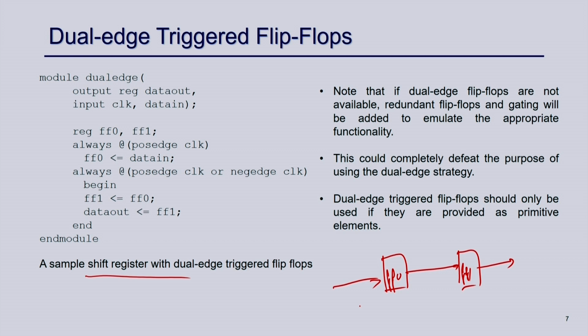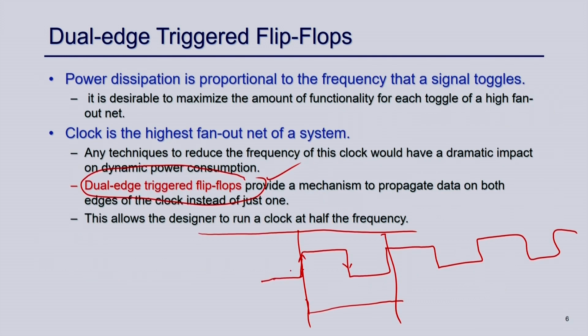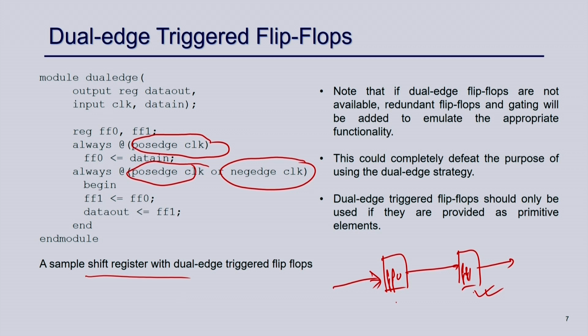So, basically whatever data is coming, it is shifting every clock, right. That is what a shift register is. But what is happening, this is updating on every positive clock edge, but this FF1 is updating on both the positive clock as well as the negative clock. That means on both edges of the clock this data will be updated, right. So, every 2 cycles... this FF1 is updated by FF0, and whatever the content of FF1, that is going to the output, right. This is out, and this is data in. So, this is a shift register where this flip flop is dual edge triggered, and this is just an example.